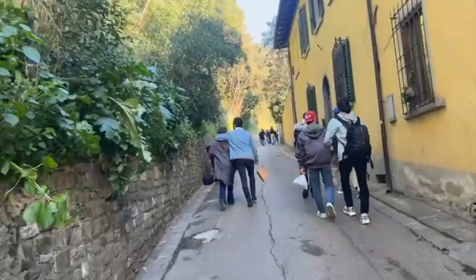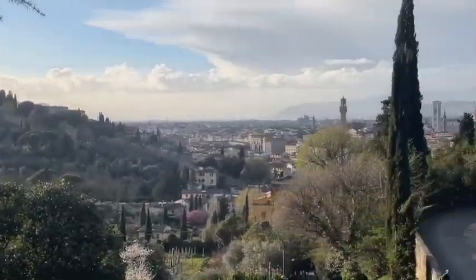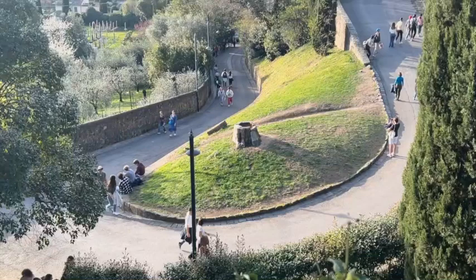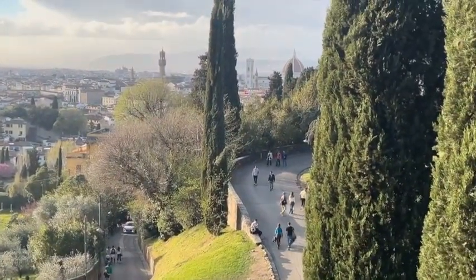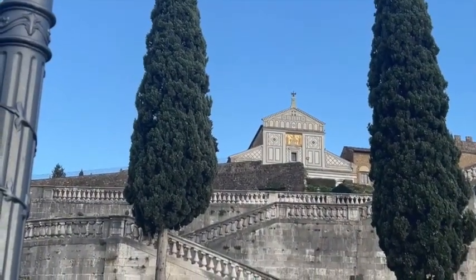Some might say head down and just push up, but you've got to remember to stop at vantage points and check out the view — just a little glimpse of what's in store. I think this route is steeper than the other way up, which is from the Piazza Giuseppe Poggi from the Arno side. And there is the Basilica San Miniato al Monte — dates back to the 11th century. We made it up! A little light sweat happening, but it's well worth it. A room with a view? You don't need it — just come up here.